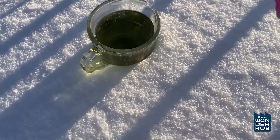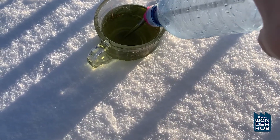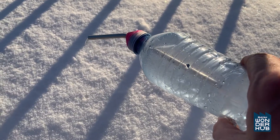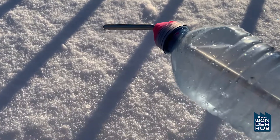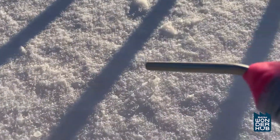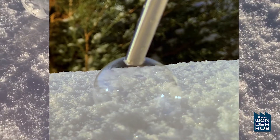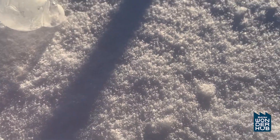There is my bubble juice sitting in the snow, nice and chill. I'm going to take my bubble blaster and dip it a good inch or more into the bubble juice. Now we're going to squeeze and see if we can get a frozen bubble. I think there's one coming — oh, I pushed a little too hard. Just keep trying. There we go. Now you just got to carefully let it sit. I can see the crystals forming on it — I'm hoping you can see that. It's amazing, there are crystals forming right over top of it.